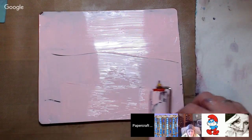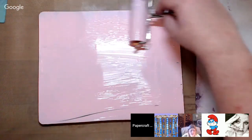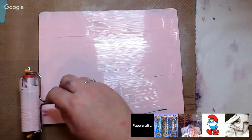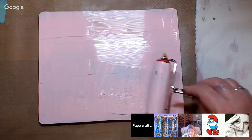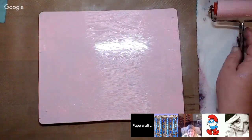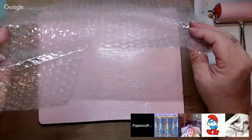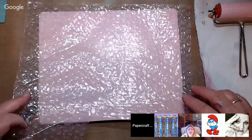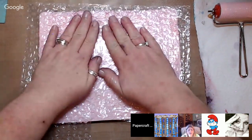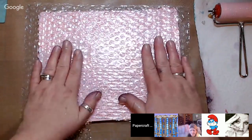So now that you've got that completely covered, let me get rid of my lines. I'm going to be professional. You need that other roller that I have, not the ones with the little pokey things. This just isn't rolling anymore. There we go. Now lay the bubble wrap on top of there. Now press it and get that bubble. Pop, pop, pop, pop, pop.